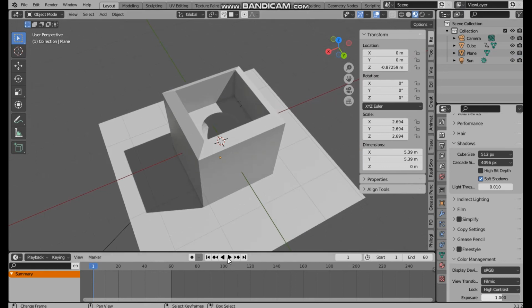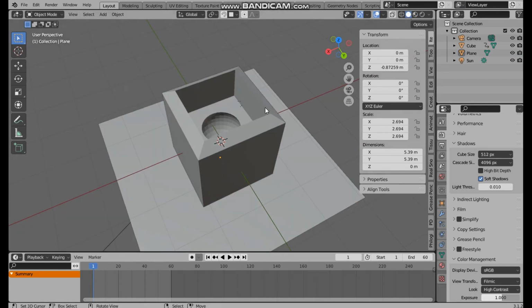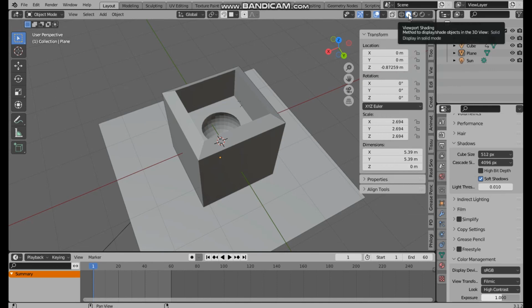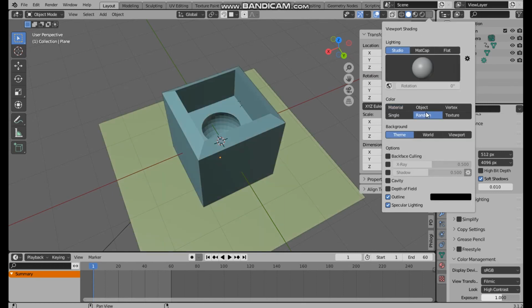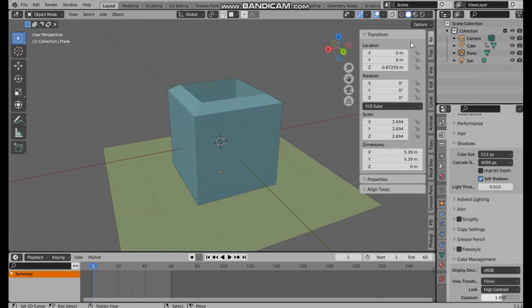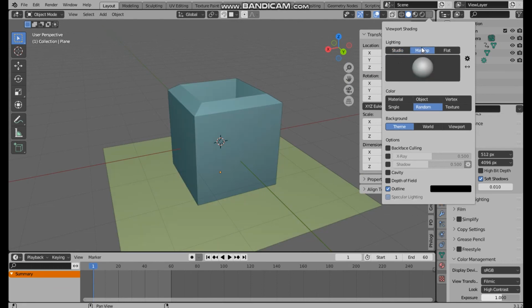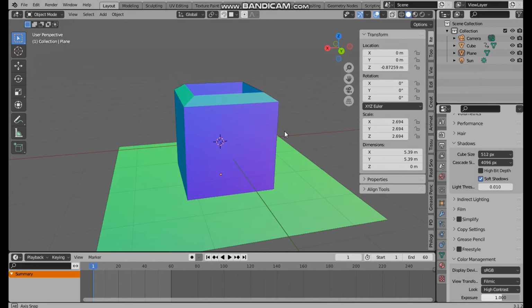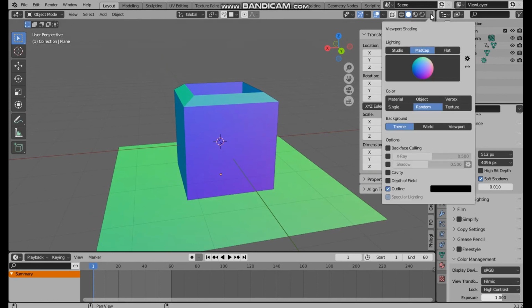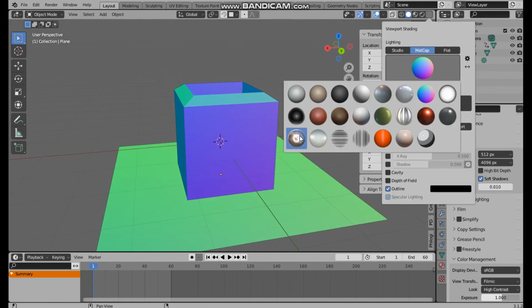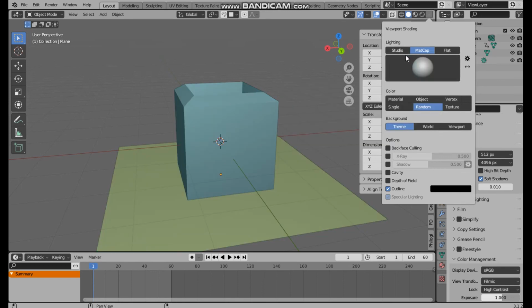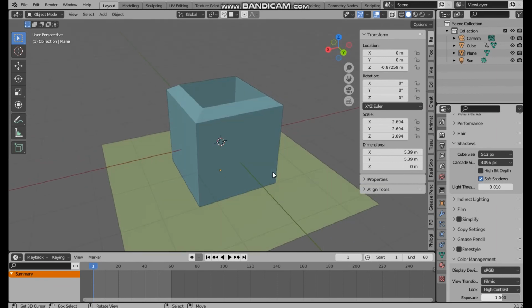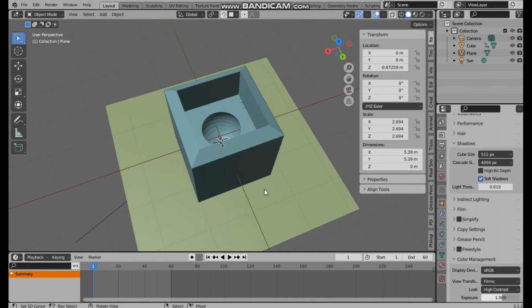Okay, so let's run this real quick. And so you can see differences between things. You can go back to your solid view and just come down here to random, or you can add some kind of like crazy matcap if you want to. This one, a lot of people love this one because it's more high contrast. Personally, I like sticking with my random. It's kind of old school, like the old school Blender view for me.